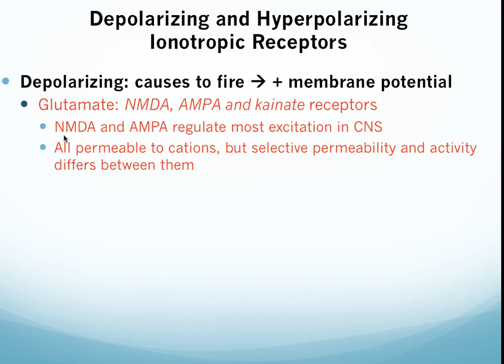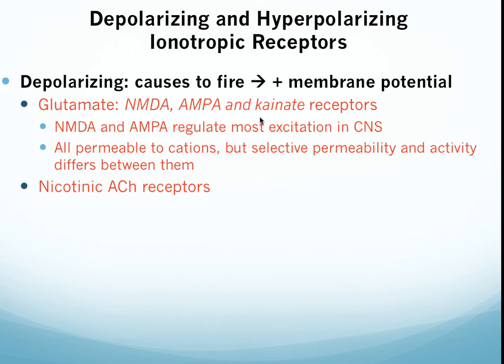But not all are created equal. And we're going to see an example in a minute of why the NMDA receptor is a little bit different than AMPA, okay? Even though both are permeable to cations, positively charged ions, they're not equally permeable to all types of positively charged ions, okay? And this is really important. By selectively permeable, what we mean is that they're only going to allow certain types of ions and not others, right? So for example, these glutamate receptors here are not going to allow chloride ions to enter, okay? They are selectively permeable, so they're only going to allow certain types.